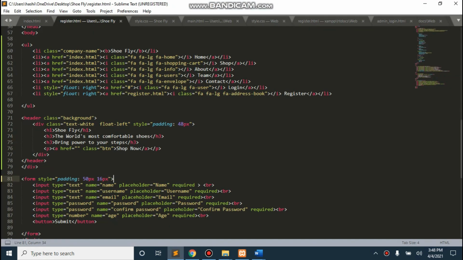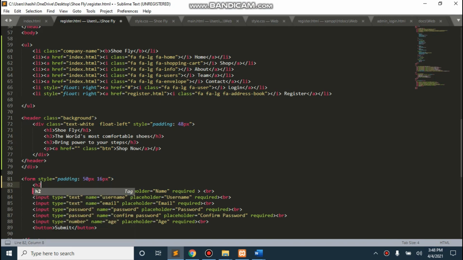I will be adding a header 2 here, the title of the page, like the registration or the title of the section, and I will be giving this class center and saving it. By doing this, this registration will be in the center of the page.